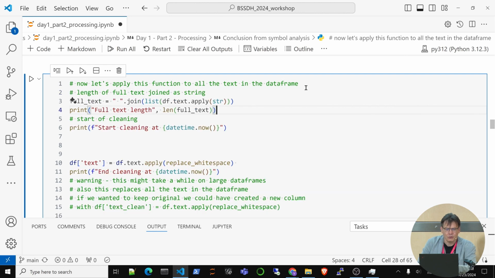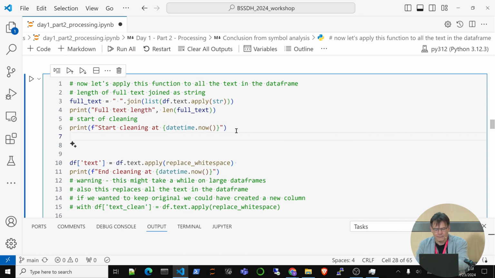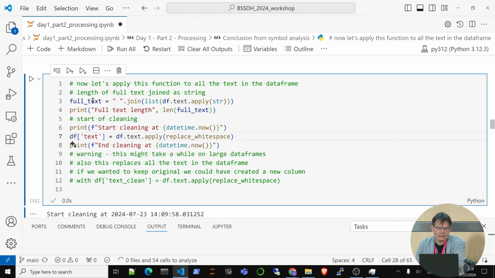Since I'm doing a timestamp, I want to see how long it takes. I just take a snapshot, make a full text, save a copy of the text. If you have a really large data frame, maybe 50,000 rows, it might take a while, a couple of minutes maybe on a slower computer. It's still fast enough because it's in your computer memory. It's not a complex operation, but it might take a little bit.